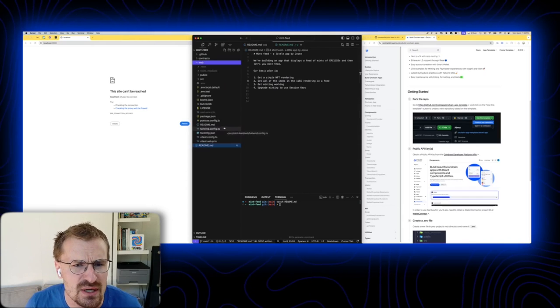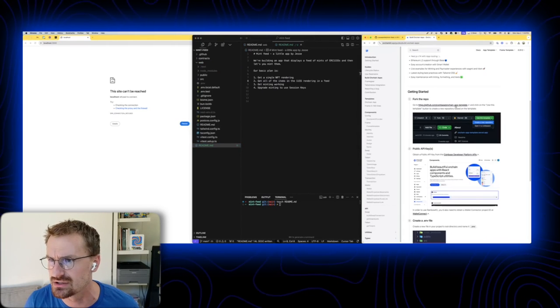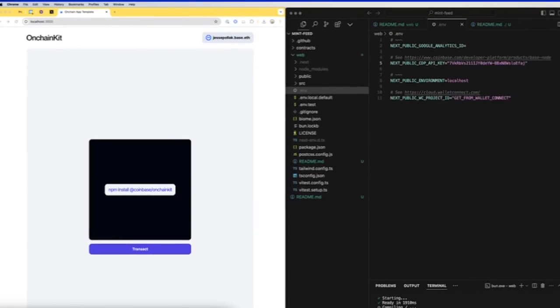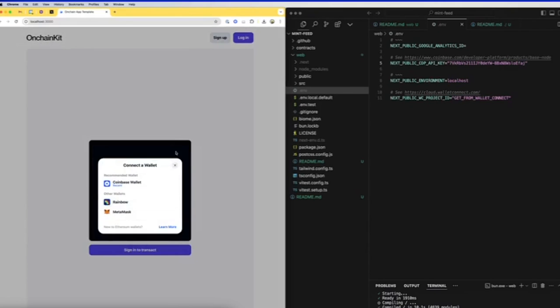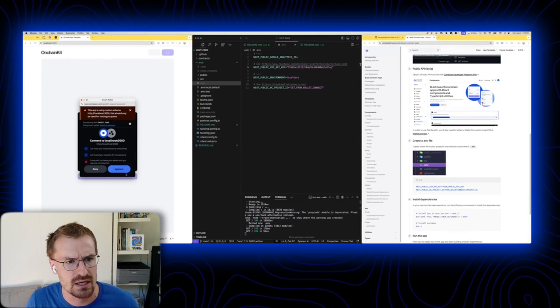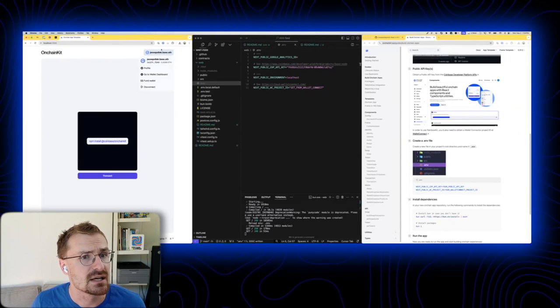So first thing is I just want to get this running, and I literally just cloned this into the web folder. This now has a template here. We created a .env, we installed the packages, now we run the app. This is a pretty sick template. You can see that it has a really simple login button, which is wallet login, sign up, pops up the Smart Wallet. You can see I'm on localhost. I can just prove it. When I do that, it collects my wallet.